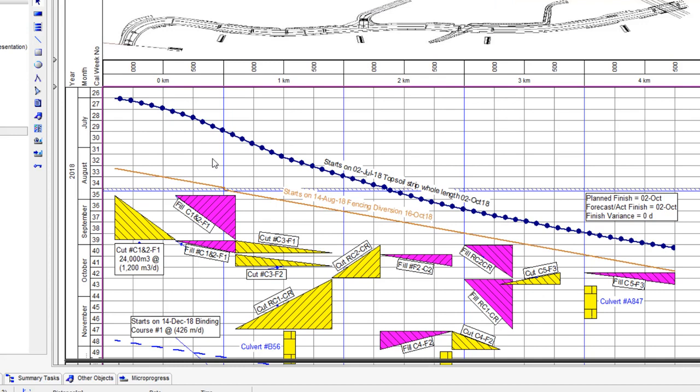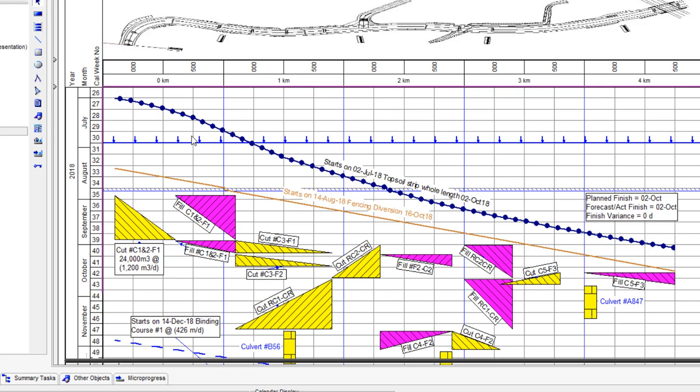So if we go back to our diagram, on the time distance diagram or on the Gantt chart, if we go to the display tab, we can see that report date on screen. So those downward arrows onto a line indicate the boundary between the past and the future. Everything upwards from that line is in the past, and everything downwards from that line is in the future.